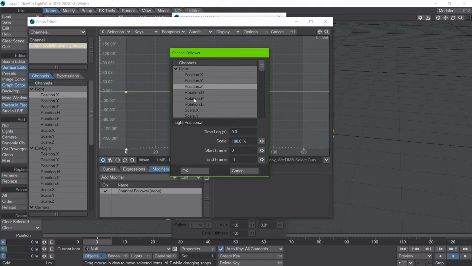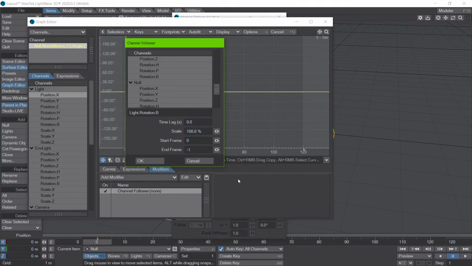Also, one downside here is that you can't actually search for a specific channel, which could be a pain with large scenes, but I'm afraid I can't really filter this list of channels down depending on a set of parameters like a filter, like a string. So it is going to be essentially this whole channels component that they're using here, except that the whole thing will be resizable. And that's essentially how selecting a channel to reference is going to work.